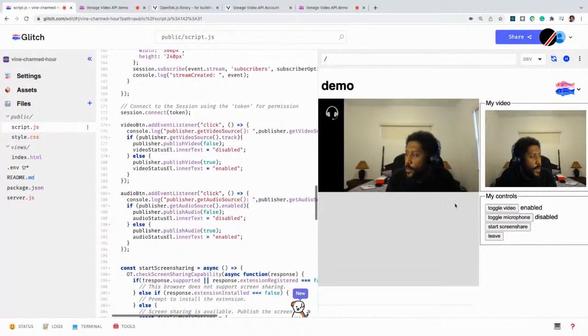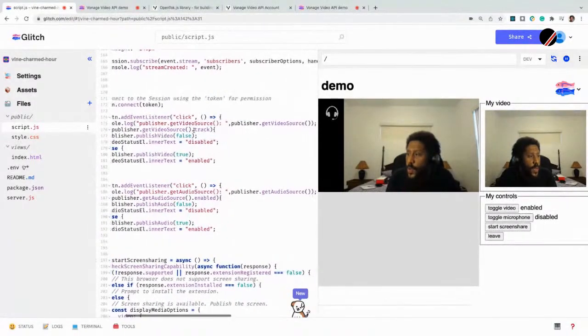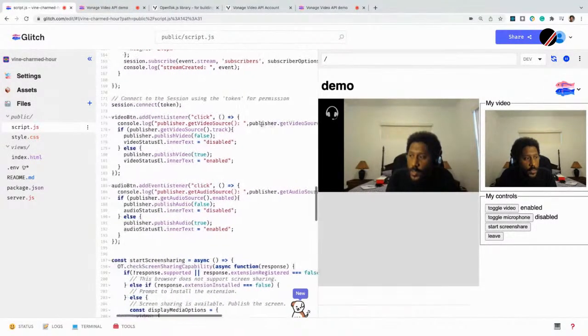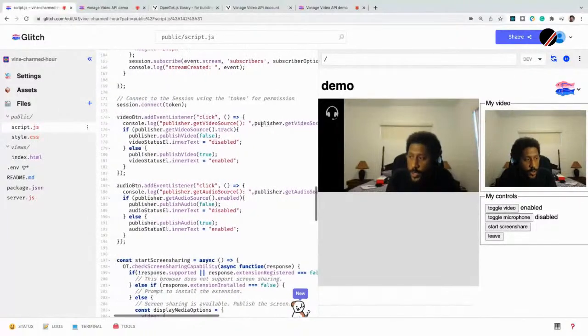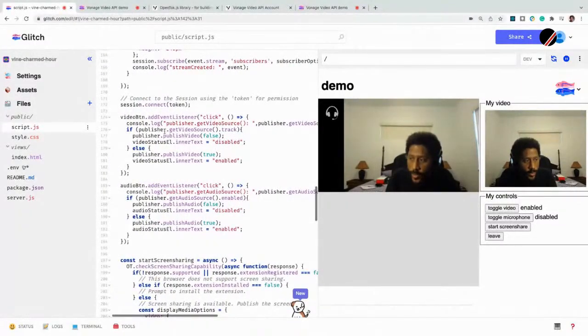So right here, the toggle video, I call that the video button, the reference. And so I add an event listener for any clicks. And then to actually toggle it, you have to get the video source of the publisher. And with that, if the get video source of the publisher exists, then you publish video false.